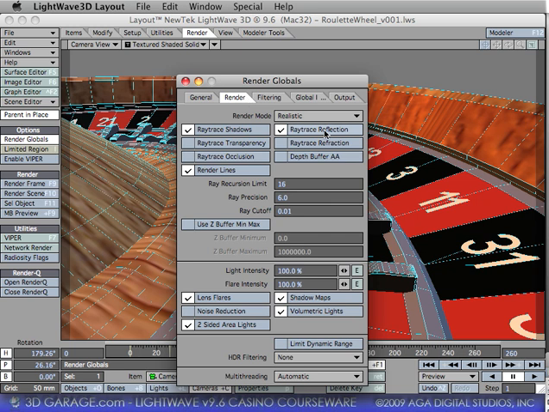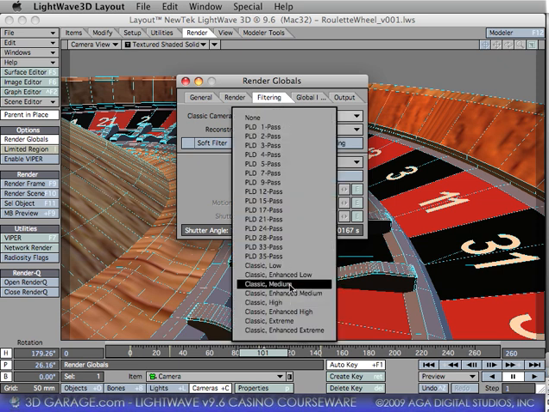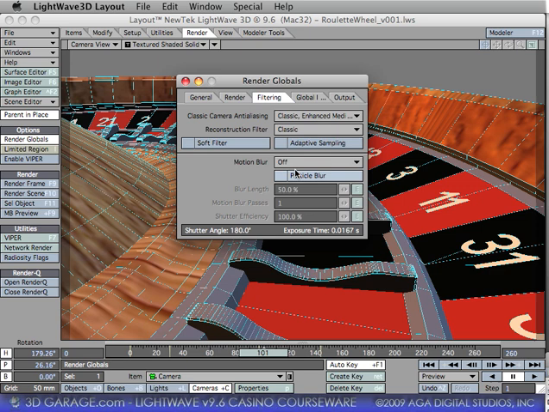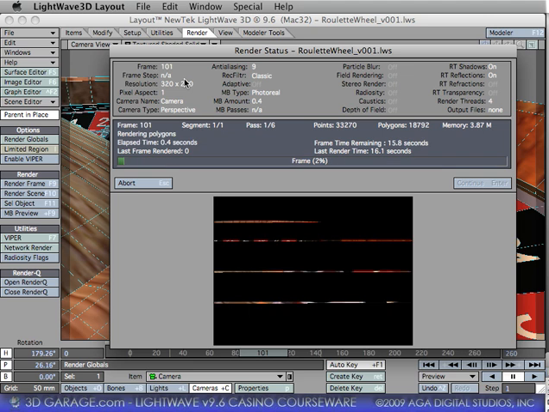Under Render, Ray Tracing and Shadows is good. Everything else is okay. Filtering, Enhance Medium. That's fine. And a little photoreal motion blur, about 40%, with about 6 passes. Because the dice needed a little bit more. I don't think we needed that much on here. And just do a quick render now. We'll see what that looks like.